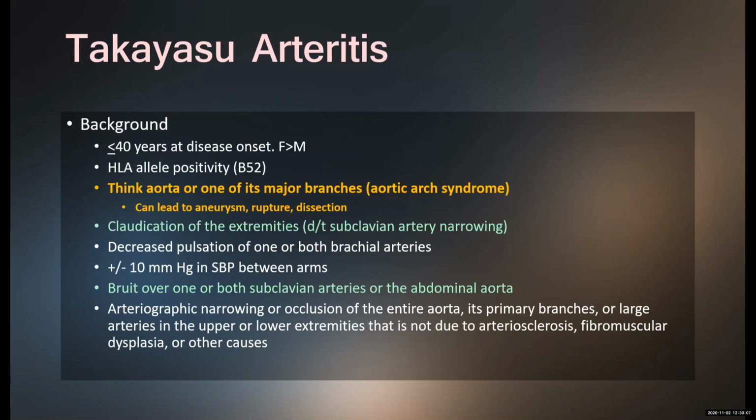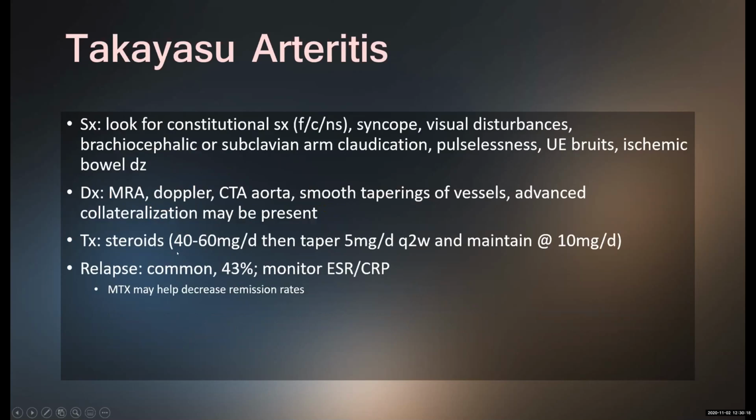Oh, and I thought I mentioned it, but as we talked about last time, with your young females presenting with uncontrolled hypertension, you're thinking of fibromuscular dysplasia. This can involve some smaller vessels, or medium vessels, but most commonly it's associated with large vessels. So you're going to look for those non-specific symptoms, but then you're going to have some other visual disturbances possible, because when you affect the aorta, it's going to affect the carotids and eventually potentially affect the occipital lobes as well.